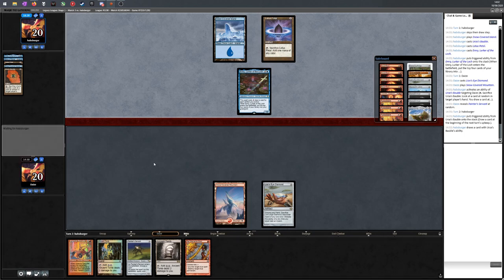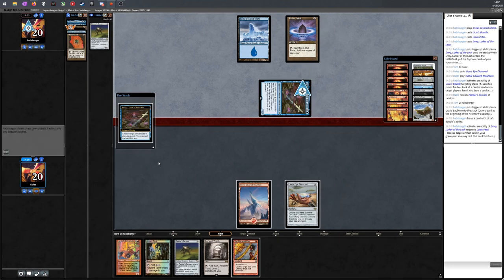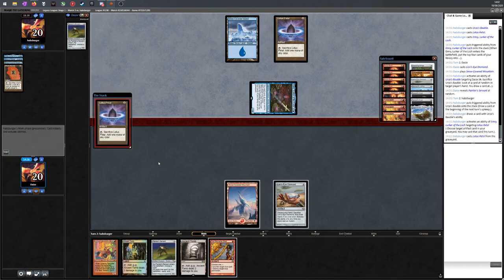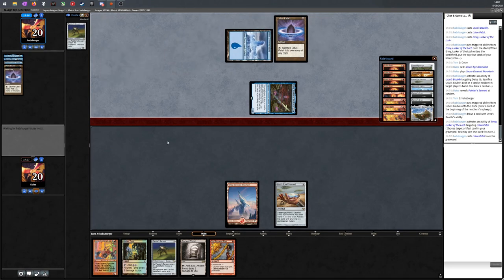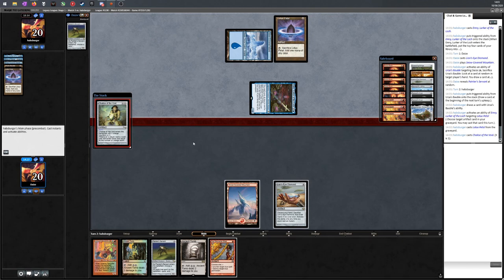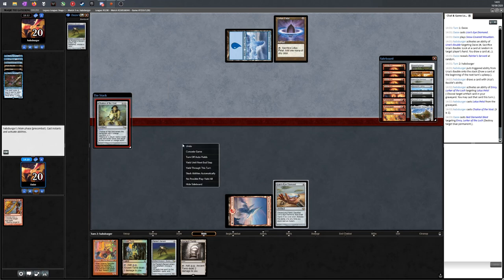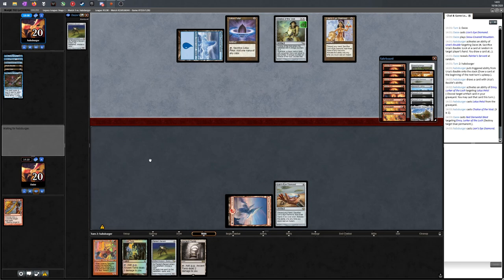Okay, so they saw my Painter. But they have to go for it. That's the way it is. They have to go for it. That's how the deck also kind of goes. Ooh, I cannot get rid of that. So yeah, get rid of the Emrakul. Okay, at least they're turn slow, right?